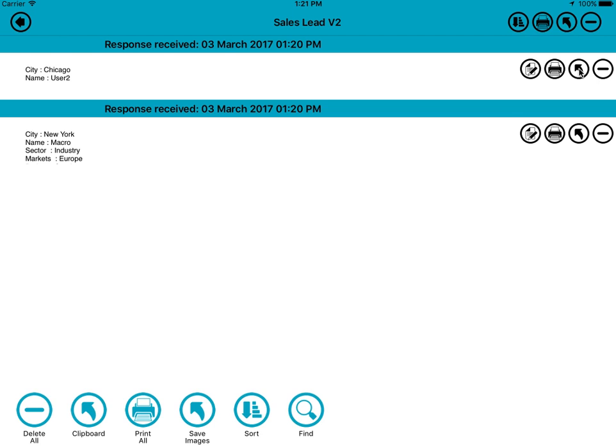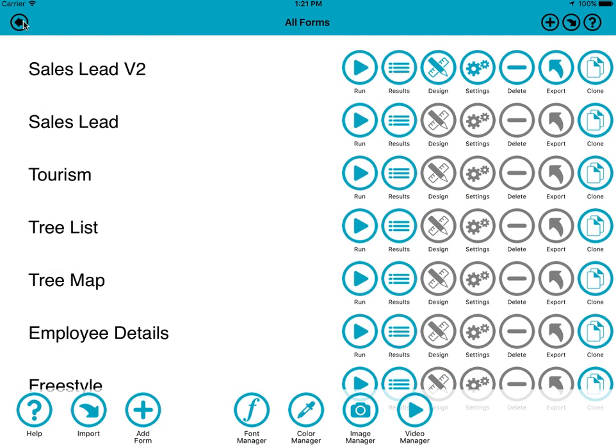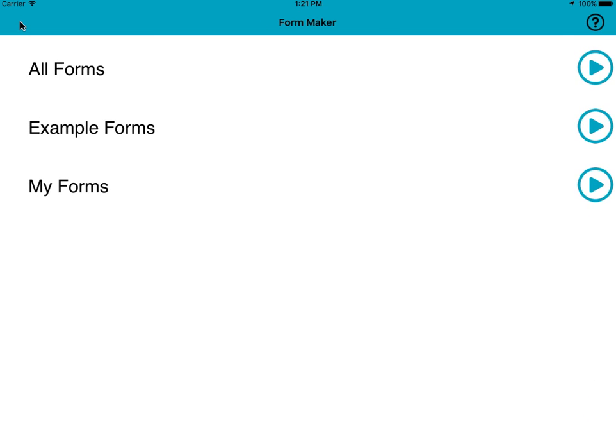If you've got email set up, you will need probably email set up on your machine in order to export the data. If you don't have email set up, it'll copy it to the clipboard, but it's better if you have email, and then it can just export the whole lot in one go. You can then load the data, the CSV file for instance, into a spreadsheet, or print the PDFs in bulk, although you could print them off from the iPad.